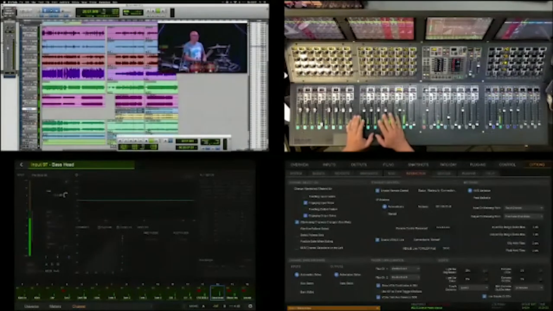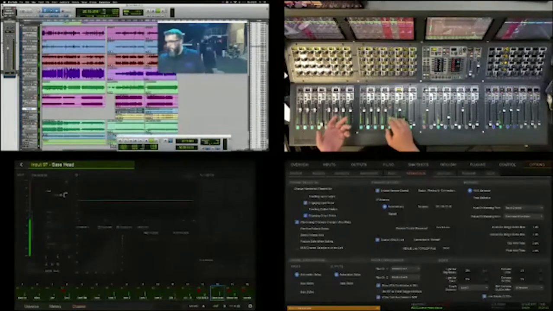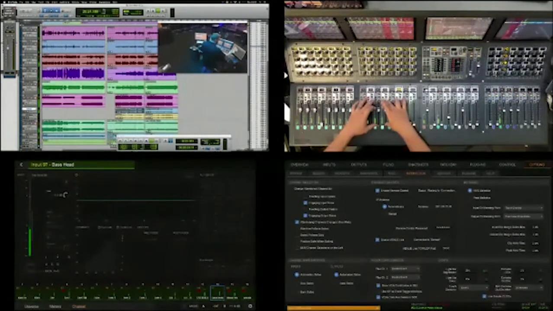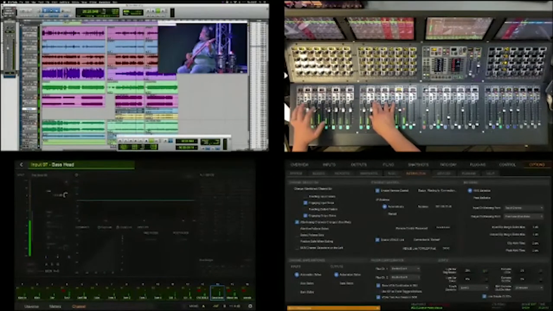By purely filtering, and filtering in context, in other words, what am I trying to do? Something like overheads, for example, depending on the genre you're playing, it's not just always filter out all the low end. If it's jazz music and all that, I can get such a nice kit sound off the overheads if I place them properly, a kit and kick or overhead mics on the kick drum, and I'm sorted if I've placed the mics properly.